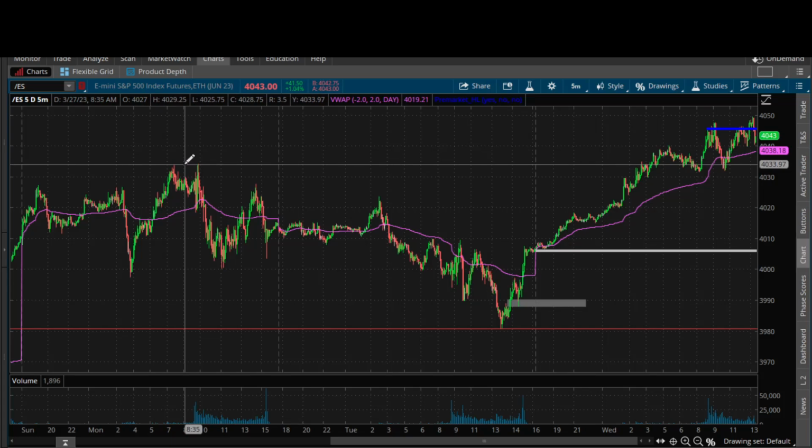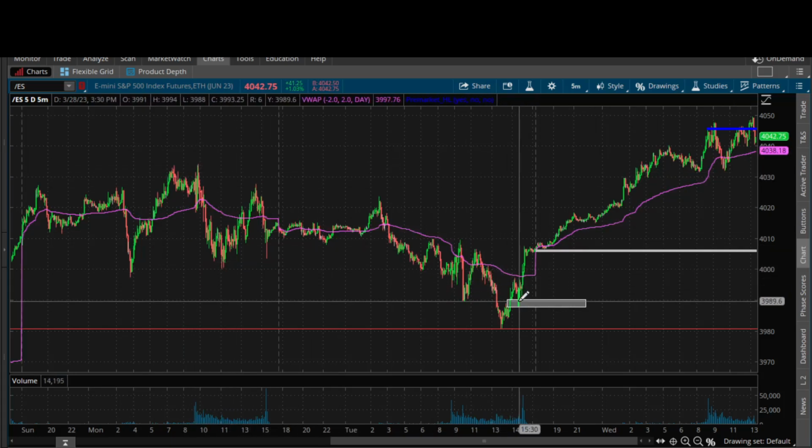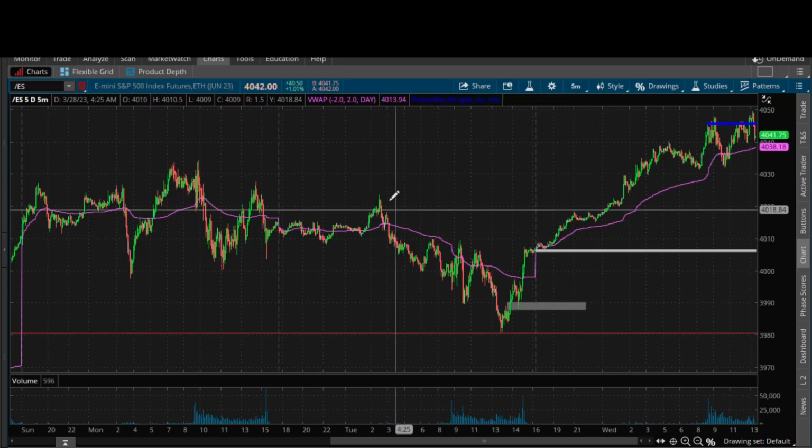You would be trading with the trend. We do have relative equal highs right here. So there's nothing wrong with that. Maybe you want to leave in like a partial and maybe let something run up there, or maybe you want to let everything run up there. There's no one correct way to do it. It's really about what fits you. Because think about the risk reward on something like that. I mean, let's just do it real quick.